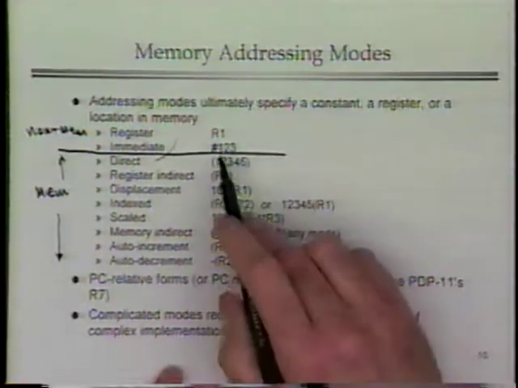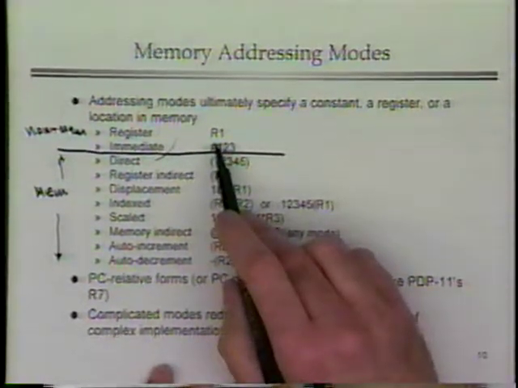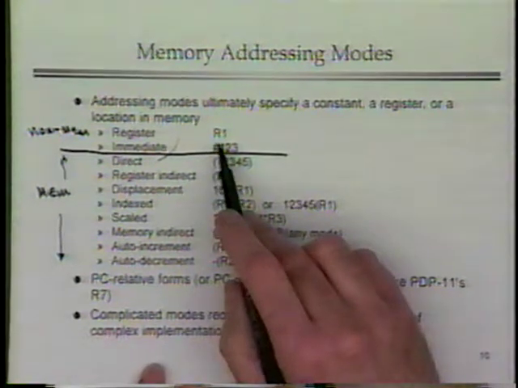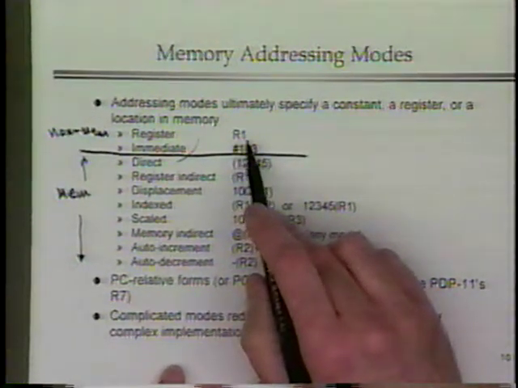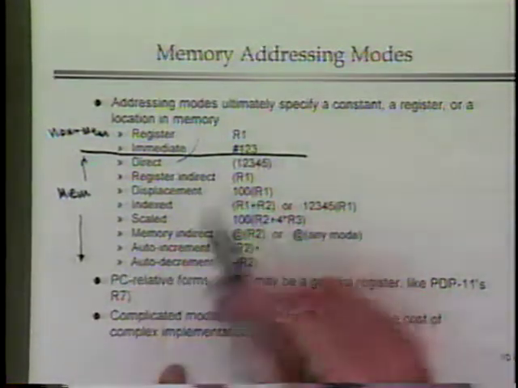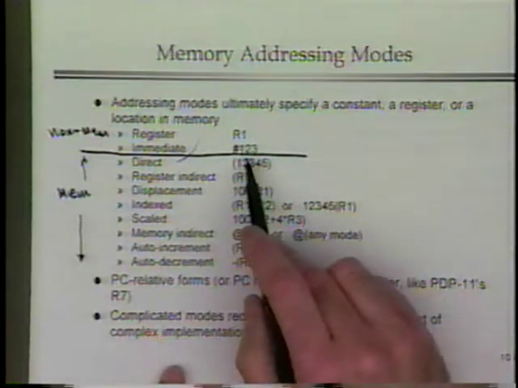And the simplest non-memory operand is a register designator. Very simple to encode in the instruction. You put a few bits in the instruction indicating which register number. The operand is, in fact, the contents of that register. Or if it's a destination, it means that the destination value should be placed in that register. Simple enough. The next non-memory kind of addressing mode is an immediate instruction.